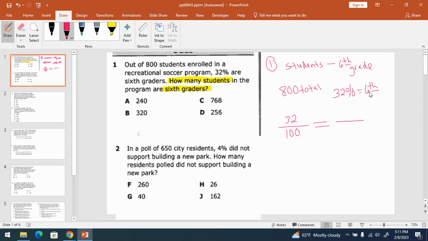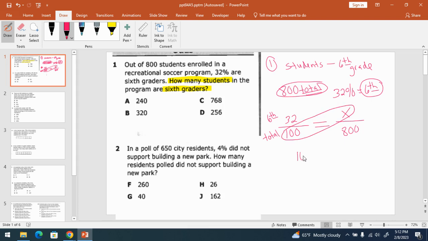And now these 32%, they already told you that they're sixth graders. So I'm going to say, you know what, you guys are sixth graders. If it's 32%, it means out of 100, I know that this would be the total. Very important that we label the stuff. This 32% is the sixth graders, 100 is the total. Now these 800 are what they gave us also, so it'll go on the bottom because it's also the total. So what we don't know is how many are sixth graders. We know that the 32% are sixth graders, but we want to know that quantity. So once you have your proportion ready, you just do your cross products that we've done before.